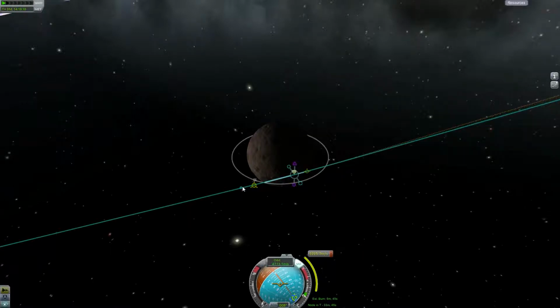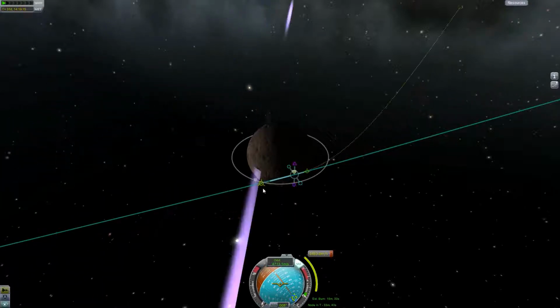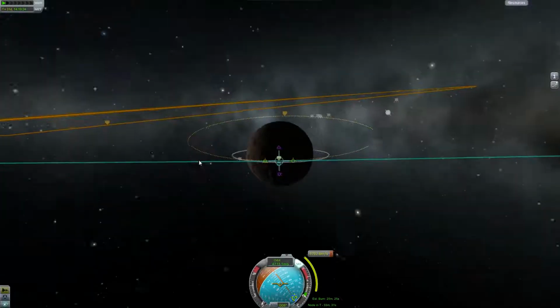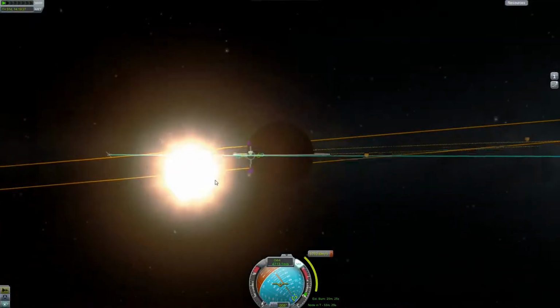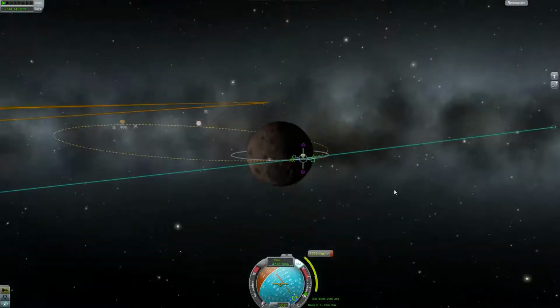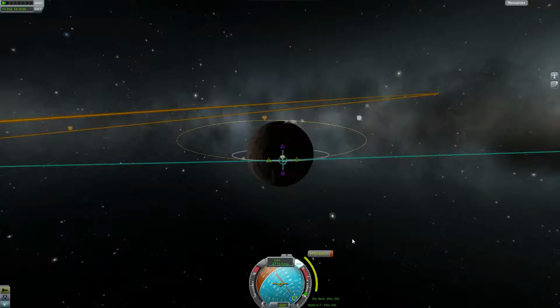What do we need to do? We need to slow down by, I think, 3,000 or so. More than 3,000. Wow. Okay, at first let's get captured, because maybe we need to change a little bit our trajectory and our inclination. But we are already pretty aligned with the orbit of our Moho expedition. This is amazing. Okay, and note in 33 minutes, an estimated burn is expected for 20 minutes. 20 minutes? Oh no, another 20 minute burn. Okay, this will take a while to finish. I hope we do have enough delta V to finish this.